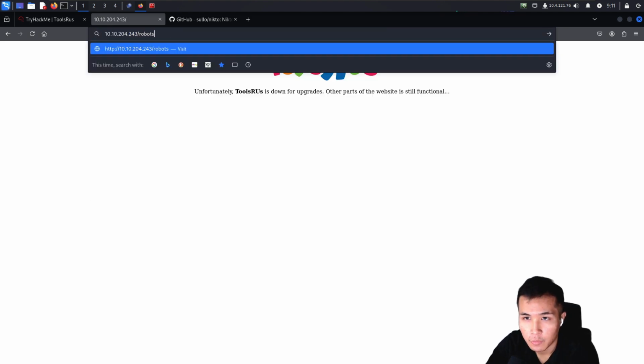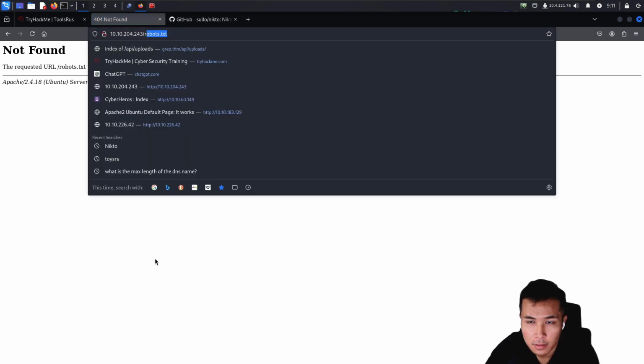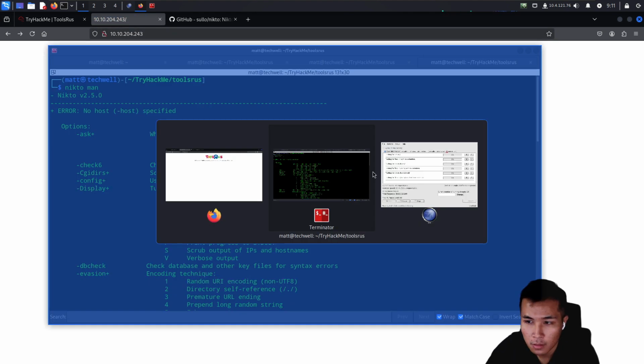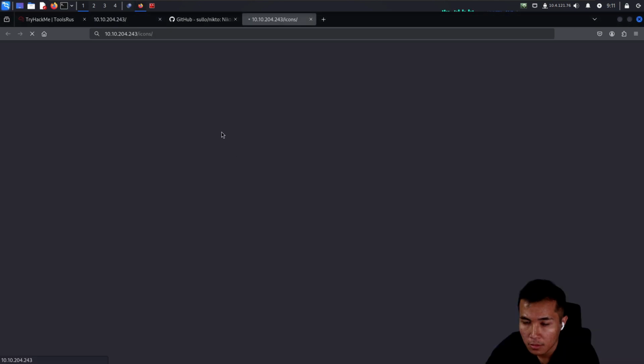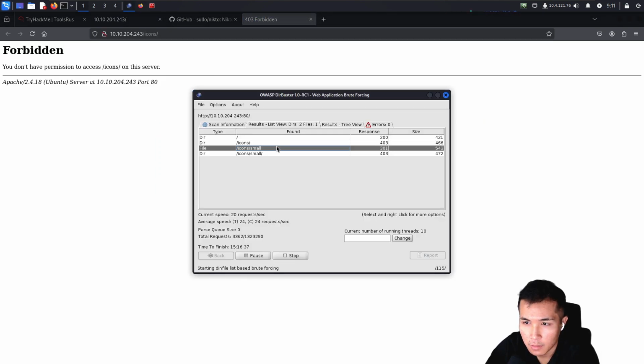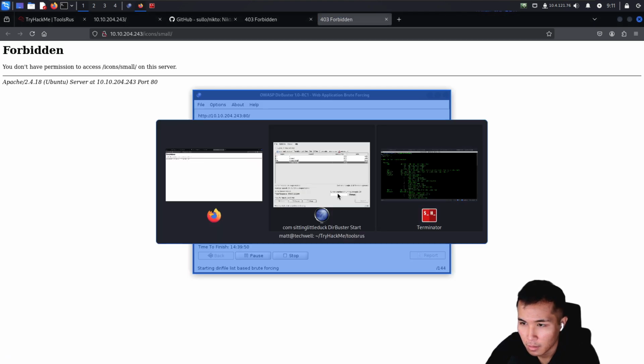Let's check robots.txt. Nothing. Okay, anything here? We have icons. Forbidden. Forbidden. That's okay.